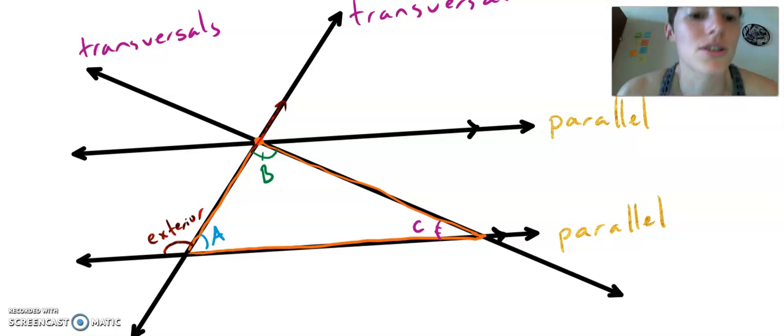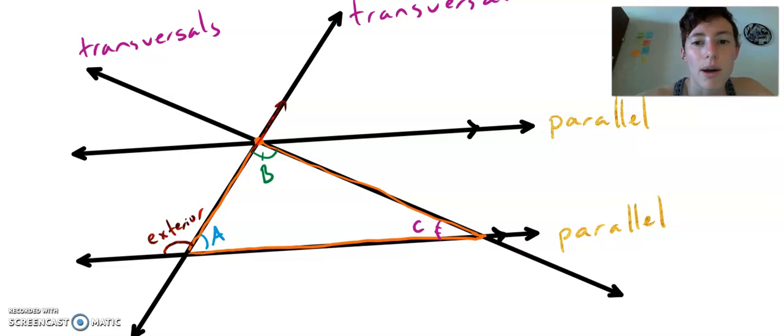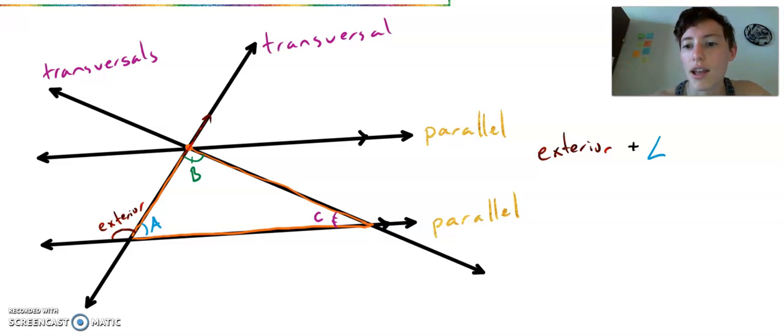But we want to just look at this exterior for a moment. So the first thing I want to talk about with this exterior angle is that I already know that because this all the way across is a straight angle, it is supplementary to A. So in other words, I know that the measure of my exterior angle plus the measure of angle A, again, I'm being a little loosey-goosey with my notation, but that's okay, has to be equal to 180 degrees.